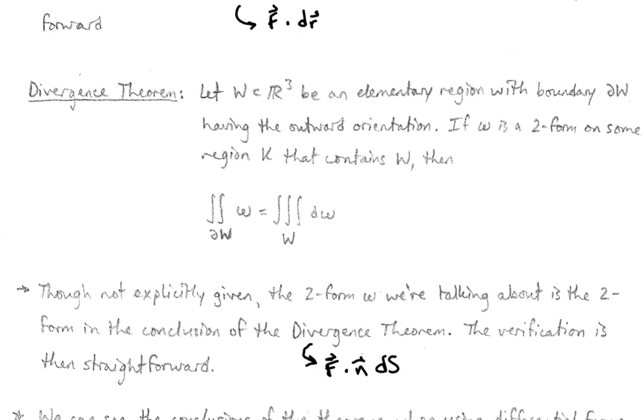But again, just looking at the conclusion of the divergence theorem here, you should be picking up on the same type of thing as what's going on in the previous two theorems. You see that the integral of a differential form over the boundary is equal to the integral of the derivative of your differential form over the interior of that boundary. So that is the key thing that we want to keep in mind.